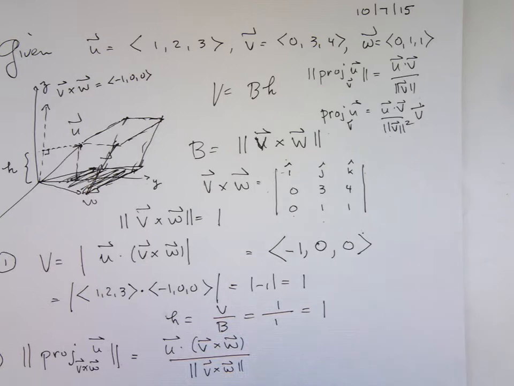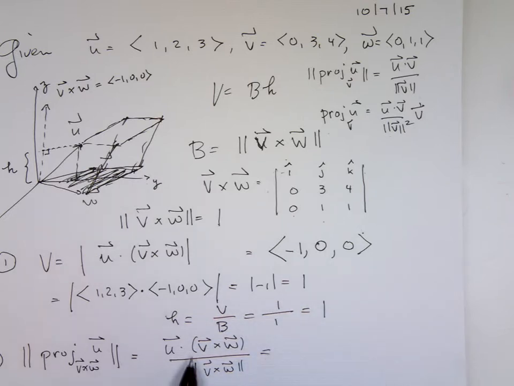Yes? I didn't mean to go back, but if you were to make it so that you got the full projection instead of the magnitude, would it end up giving you the same unit vector that you had for the cross product originally? Yep. Wow. Yeah. So yeah, it all works. Yeah, let's see what happens here.